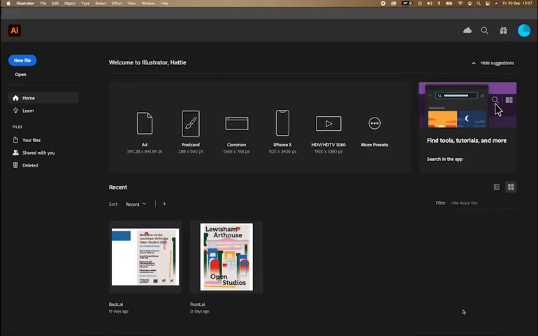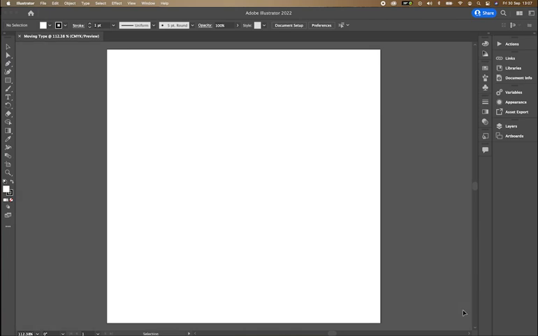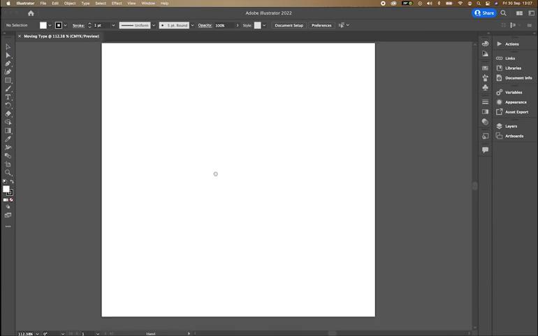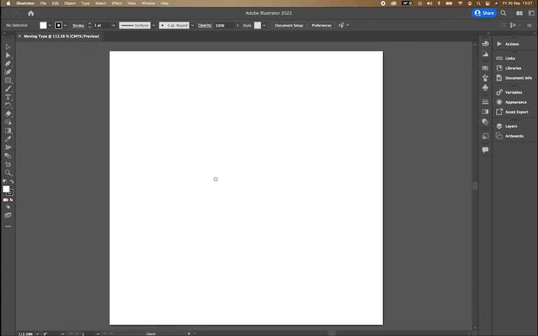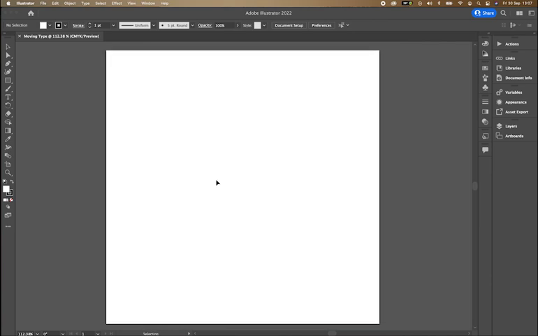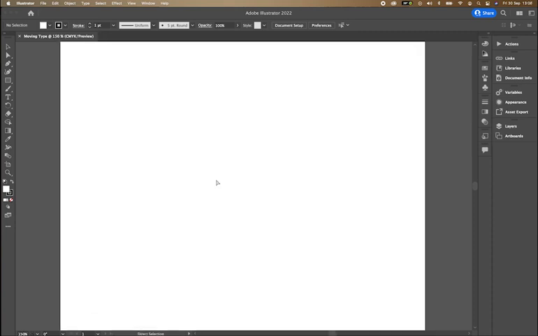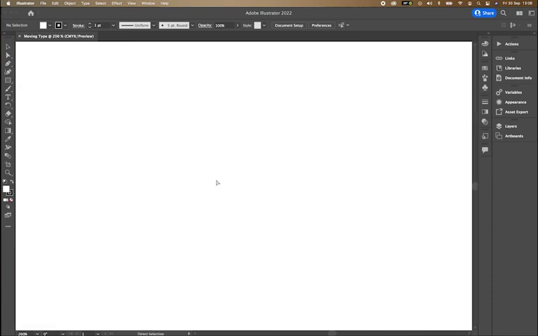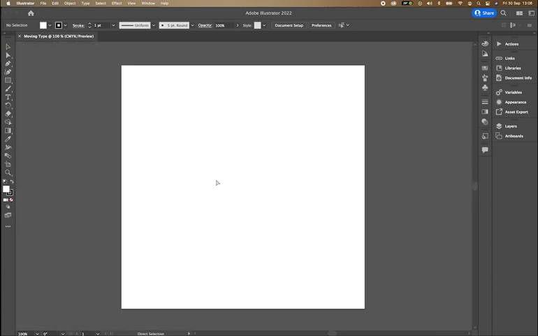And then what should come up eventually is our window. So where's good to start? A good thing to do is when you press the space bar, you're able to drag your page around. That's really useful when working. Another good thing to do is press Ctrl and then plus, or if you're on Mac, Command. So you press Command plus to zoom in, and Command minus or Ctrl minus to zoom out.